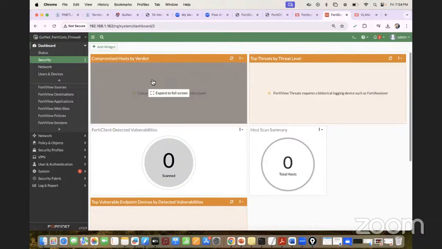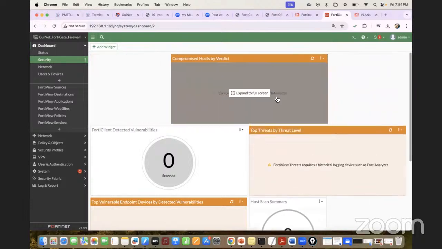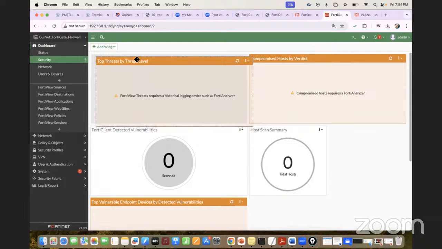These are the top verdicts, means based on your sandbox, how many top verdicts we have. This level of information is available on this particular security dashboard.